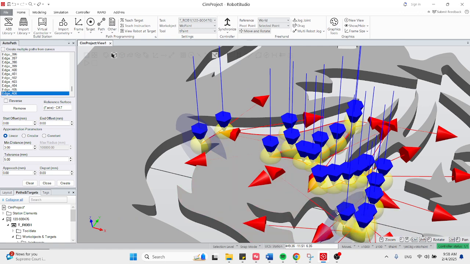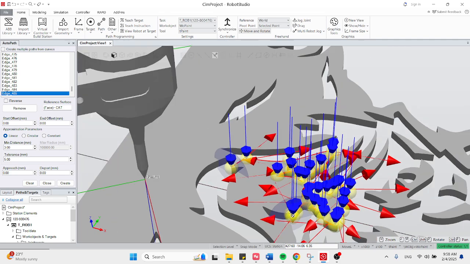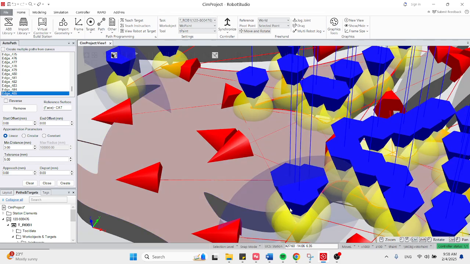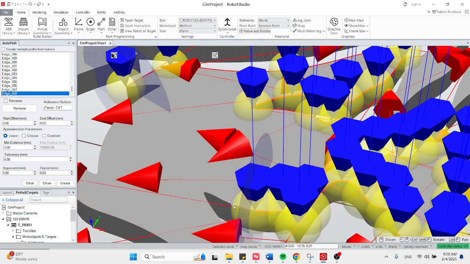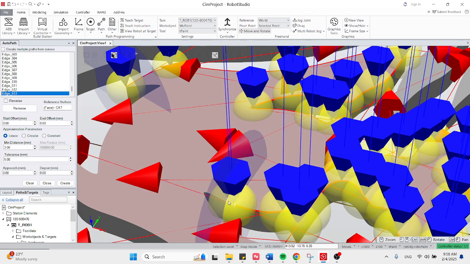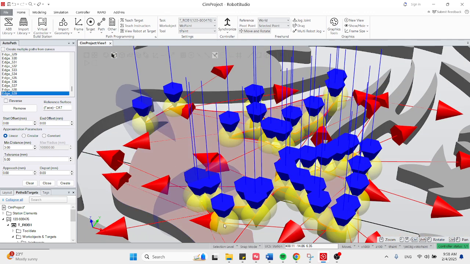All right, I'm going to abbreviate this a little bit for the purpose of the video. But again, as many points as you put, the more accurate your path trajectory is going to be. I don't know what that click was. That was a bad one. You can always remove target positions if you make a mistake.